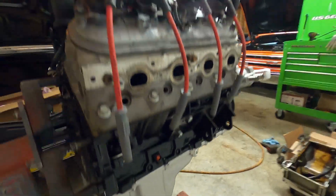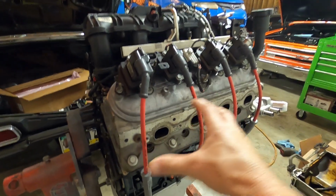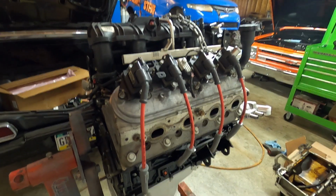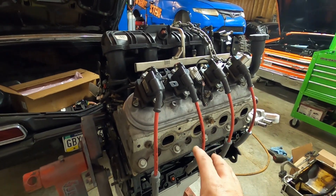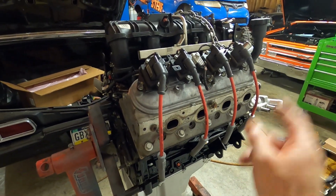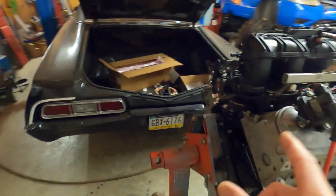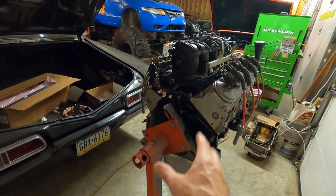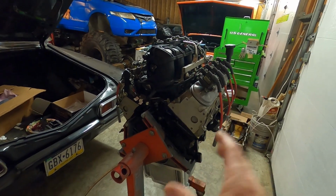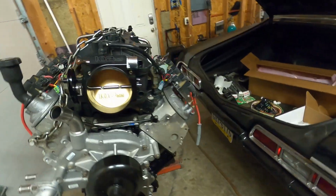Block looks really good. We didn't put the dipstick tube in yet because you have to remove that to put your headers or exhaust manifolds, whatever you're going to run, on. So instead of taking that in and out and having the chance of damaging it, we're just not going to install it right now. We do have oil in it. The Holley pan still takes 6 quarts with the filter. Once we get it off the stand, we'll be able to install a flywheel, and then once we have the flywheel on, we can bolt it to the run stand and see if we have enough time to get that done. So hope you enjoyed this quick little refresh on a 6-liter.